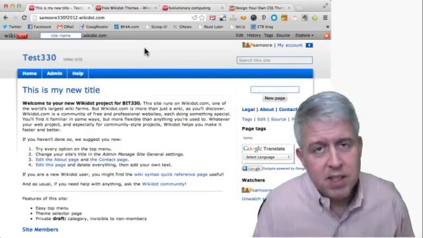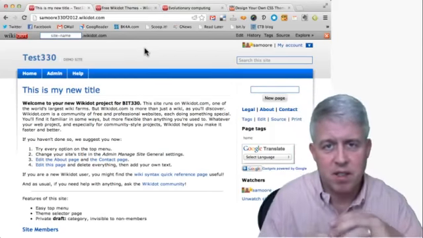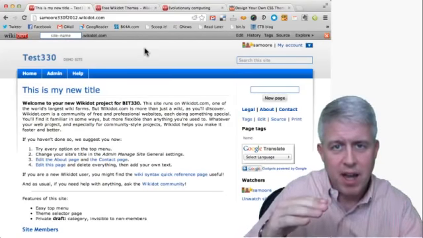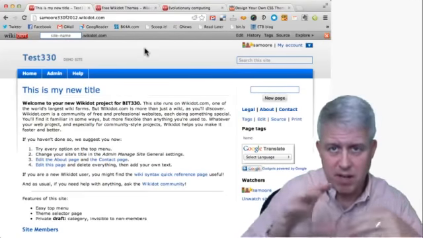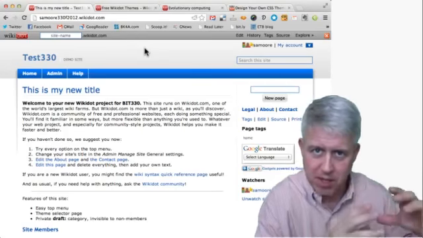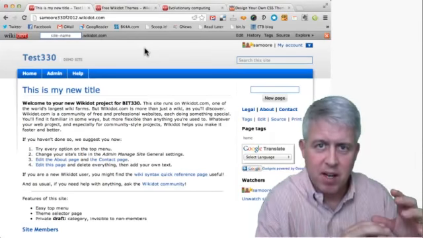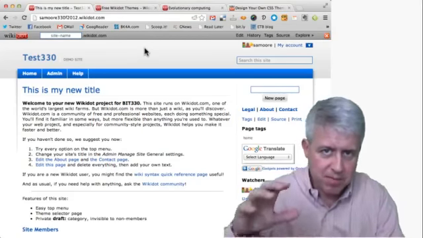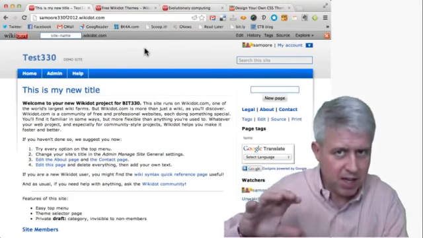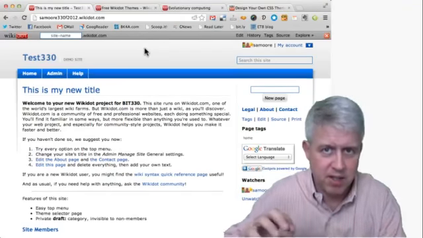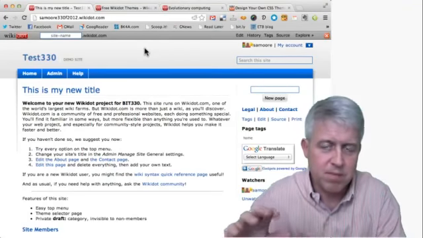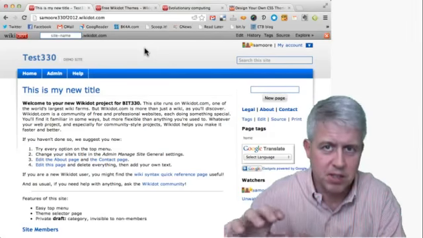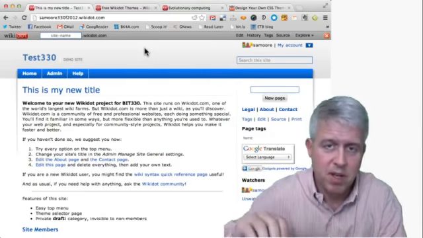So these Wikidot sites, you write your code on a page, and that's fine. That's a whole set of pages. And then for your particular site, there's a theme. So that's a separate thing attached to your site. And this theme is actually CSS for those of you who know such things, but if you don't, don't worry about it.